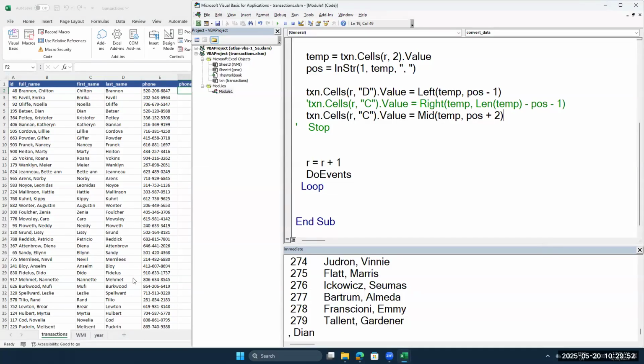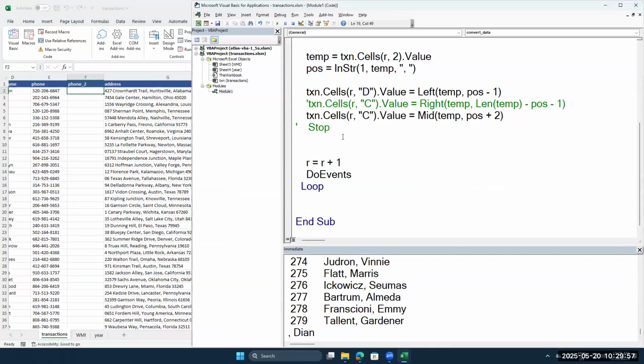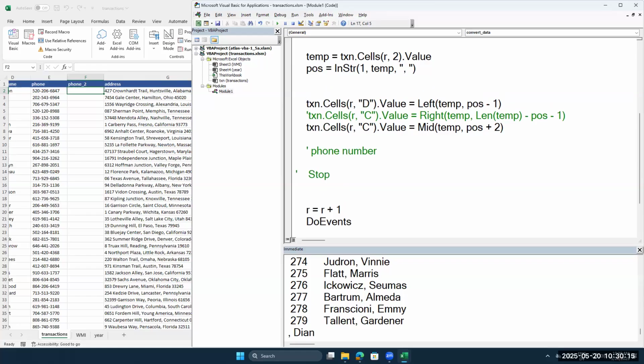From a coding perspective, let me see if I can move this over just a little bit. Let's go back here after we do the first name and before the stop again. Let's do the phone number. Let me put in a comment here just to be a better descriptor of some of my code. In fact, I can come up here and do a comment too: last name and first name, to comment out what this code does. And let's write the temp again.